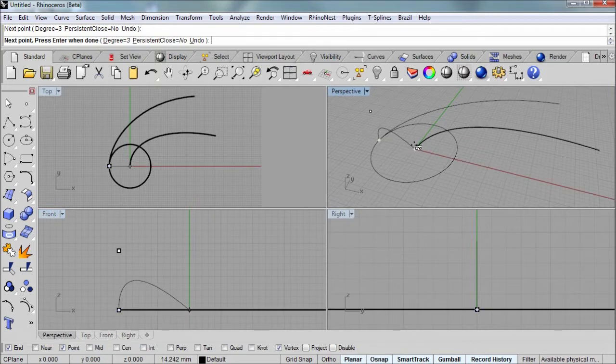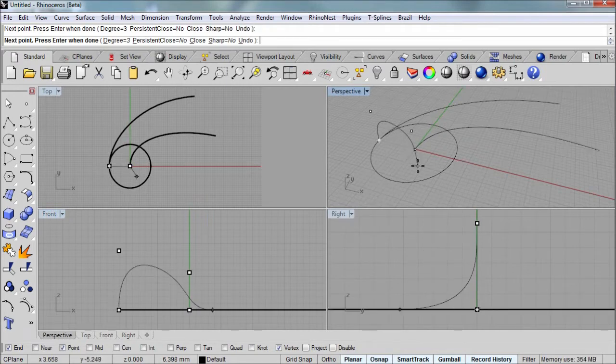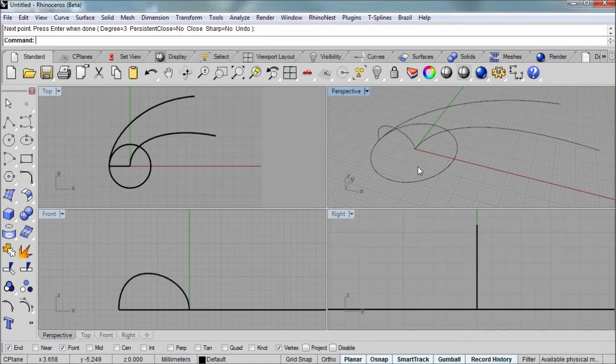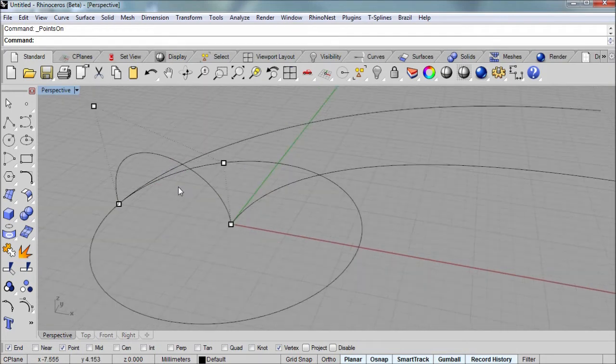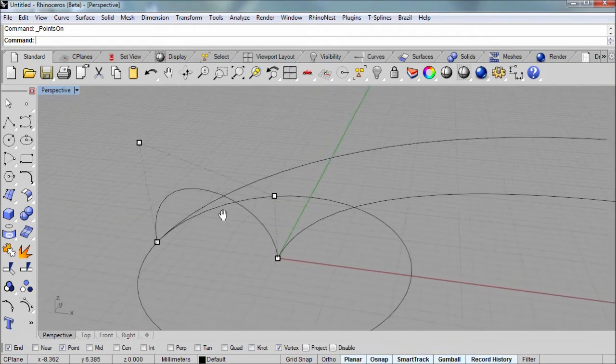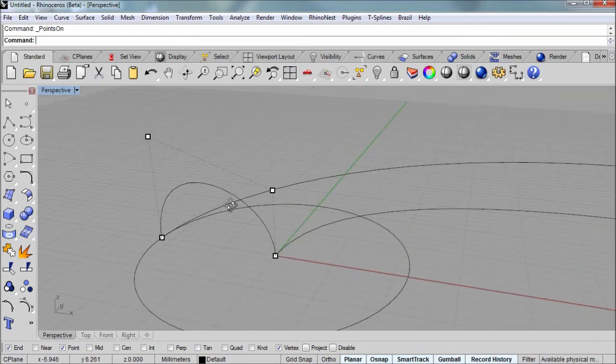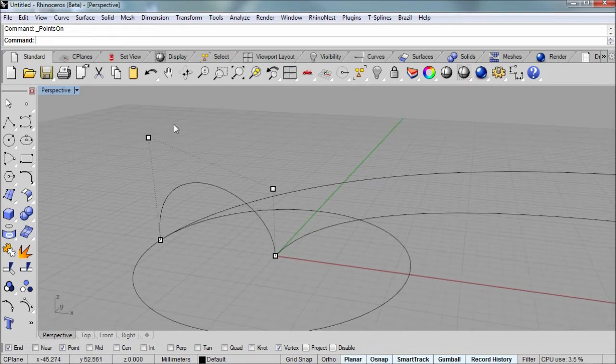And then I'll go back into the perspective view. Just mouse over the endpoint of that second rail so that it highlights. And then go back into the front view and left click along that Smart Track guide. And then back to the perspective for one last point, left click, and then right click to end that curve. And if I turn on the control points for it, you can see that the first point and second point are in a straight line along the z-axis, and the third point and fourth point are in a straight line along the z-axis. And this is the cross-section for the sweep.